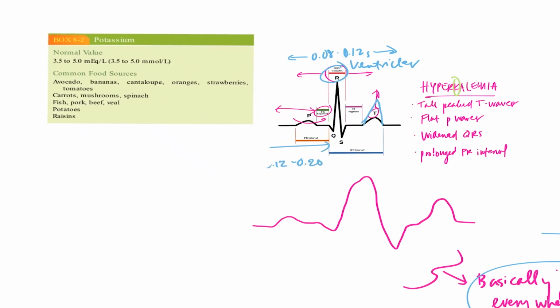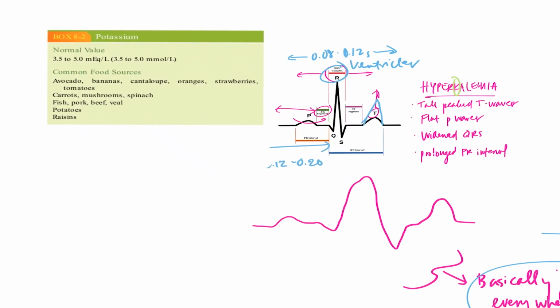So potassium's normal value is 3.5 to 5.0 milliequivalents per liter. Again, some hospitals look at anything less than 3.0 as pretty bad, or anything higher than 5.5. It all depends on your hospital, but the main numbers usually seen as normal are between 3.5 and 5.0. Since we're talking about hyperkalemia, we don't want the patient to have more than 5 milliequivalents per liter, and otherwise, that is defined as hyperkalemia.